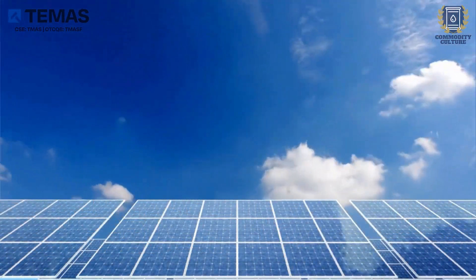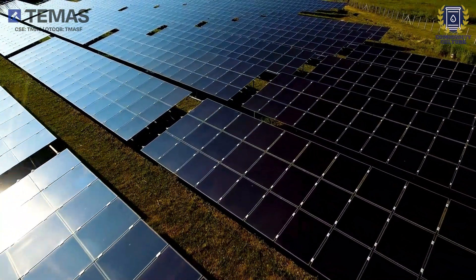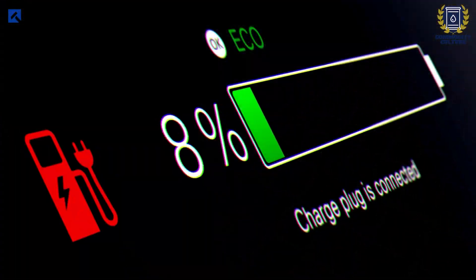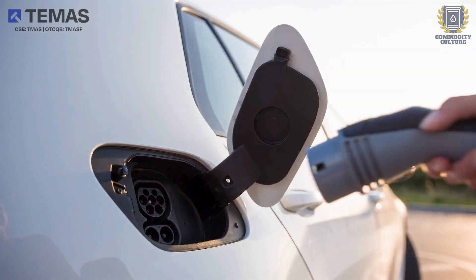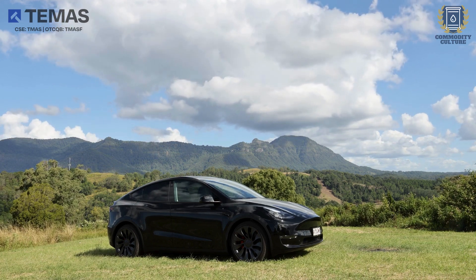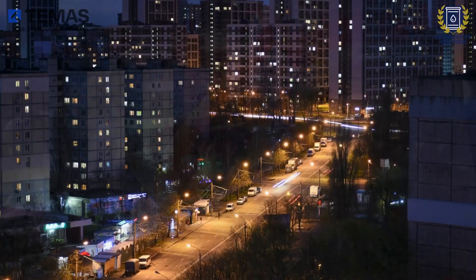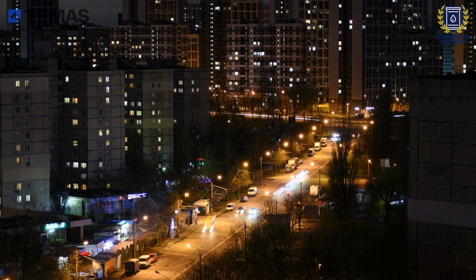In the realm of renewable energy, Grätzel's solar cells, a specific type of solar power cell harnessing the power of nano-titanium dioxide, mirrors the process of photosynthesis in plants, contributing to sustainable energy solutions. Titanium dioxide is also being experimented with in new electronic battery technology, and has been shown to recharge faster and hold charges longer than conventional batteries. Tesla has used titanium sheets on the underbodies of their vehicles since 2019 to protect the lithium-ion batteries inside from igniting. This trend could certainly spread to other EV manufacturers as well, providing an additional catalyst for titanium demand.